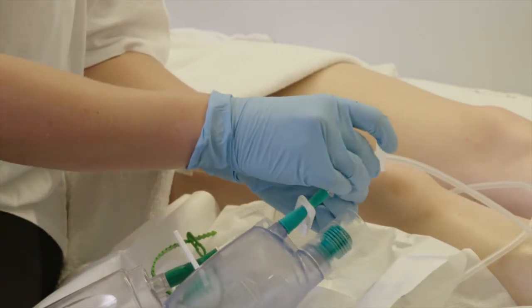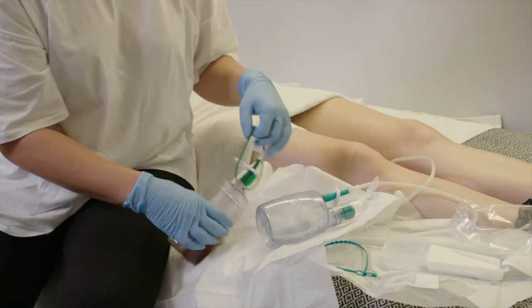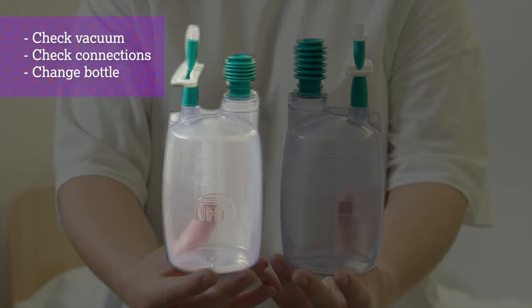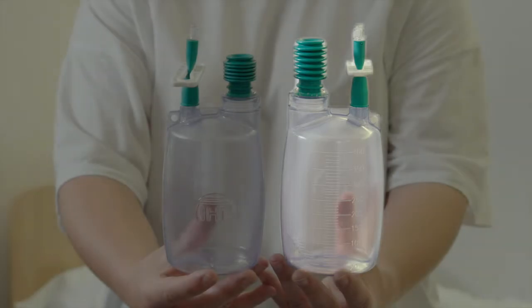Unclamp both sliding clamps on the drain tubing. Suction is established if the concertina bung remains compressed. Check the vacuum on the drain periodically. The concertina bung on the drain should remain compressed for effective vacuum. If this is decompressed, you will need to change the bottle and check the connections. If changing the bottle doesn't resolve the problem, please contact your surgical team.